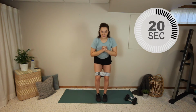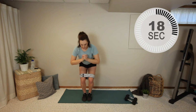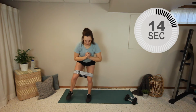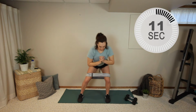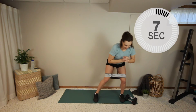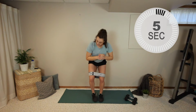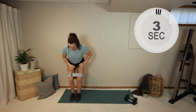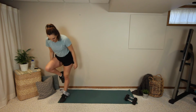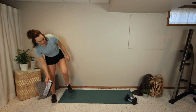Halfway there. As we get tired here, we have a tendency to start standing up. Want to make sure you stay nice and low. 10 seconds. Keep it up. You got this. Should be feeling pretty warm by now. I know I am. Good. We're going to scooch that off fairly quick. We'll come back to that, so keep it close by.